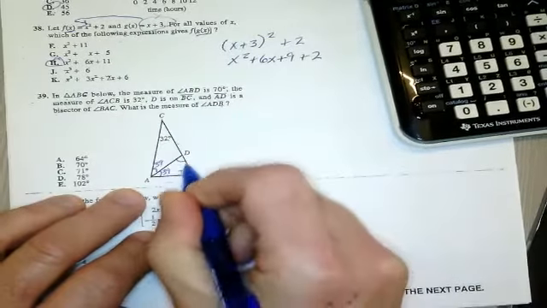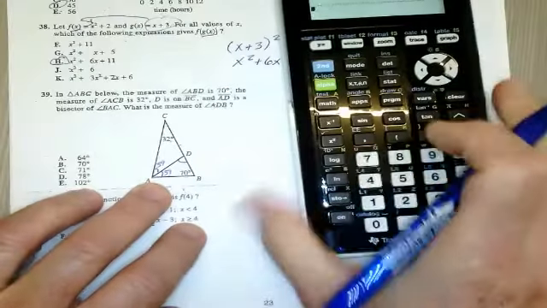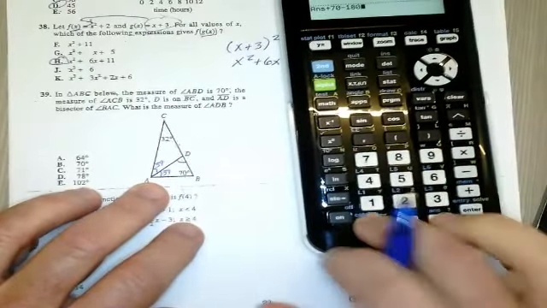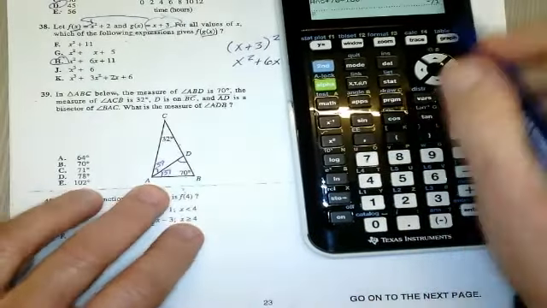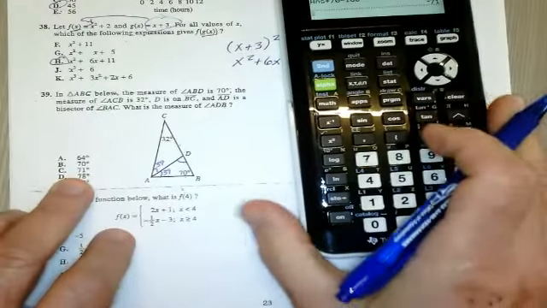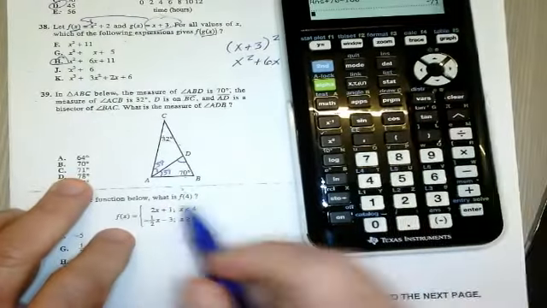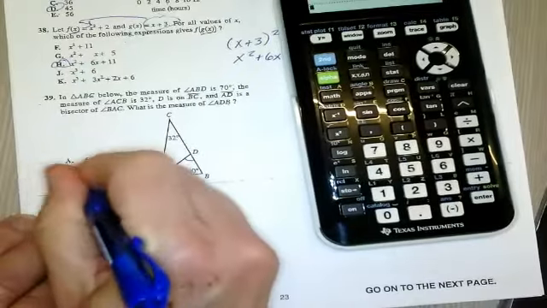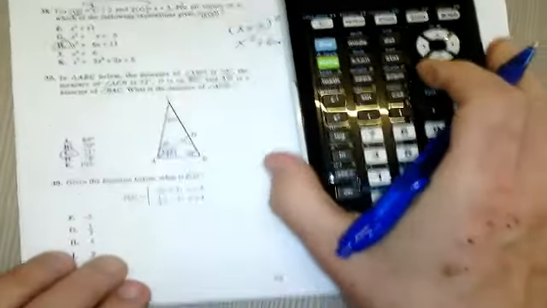So this plus this plus this equals 180. So I'm going to say 39 plus 70 minus 180. I know it's going to give me a negative number, but y'all can get over it. So that answer is C, 71 degrees. I subtracted 180 from these two, added these two, subtracted it from 180. That answer is C, 71 degrees.